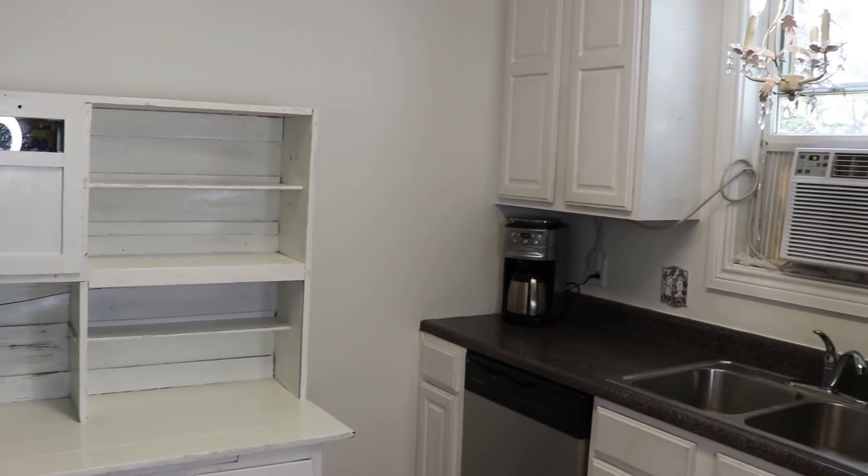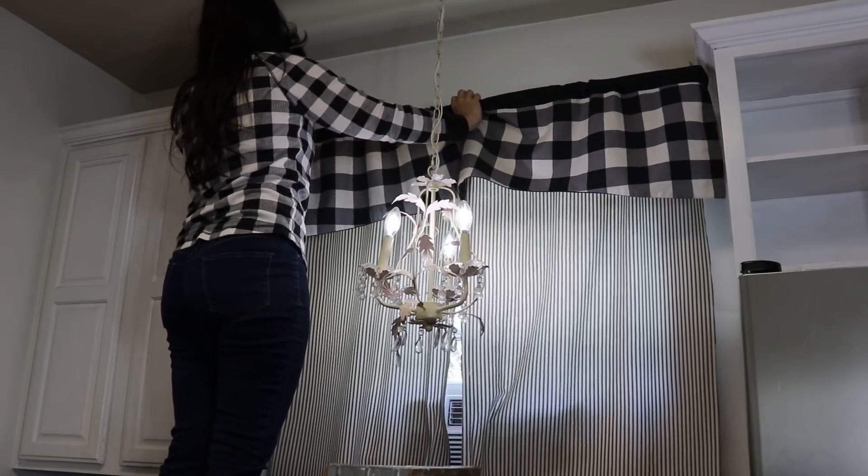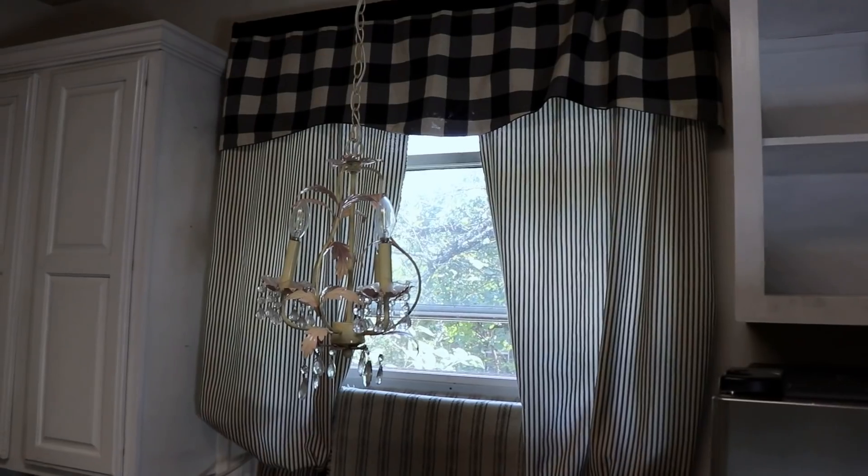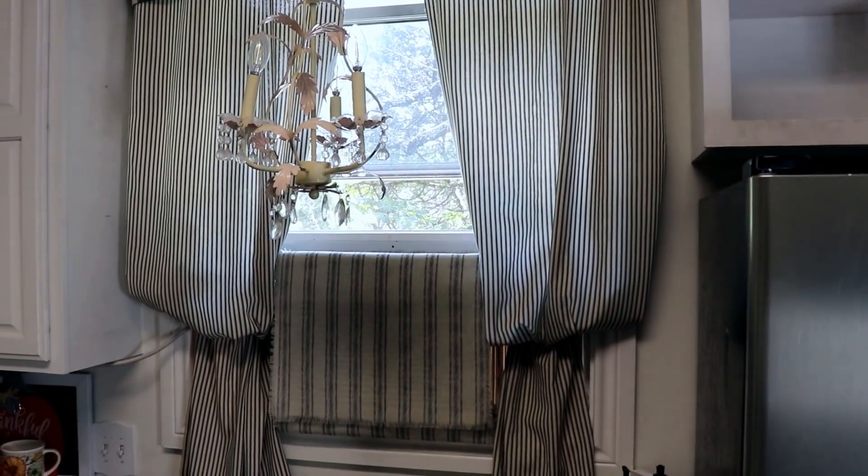I have a rather small kitchen — it can be a bit of a tricky space to decorate. I'm a busy mom, I have kiddos, and we're cleaning and cooking in my kitchen all the time, so I really want it to be functional. I want to decorate it without it feeling over-cluttered and keep it nice and clean. For this decor I'm going to choose a lot of black and whites. I also have an air conditioning unit in my kitchen and I wanted to create a window treatment that would frame that AC unit so it's functional but also cute.